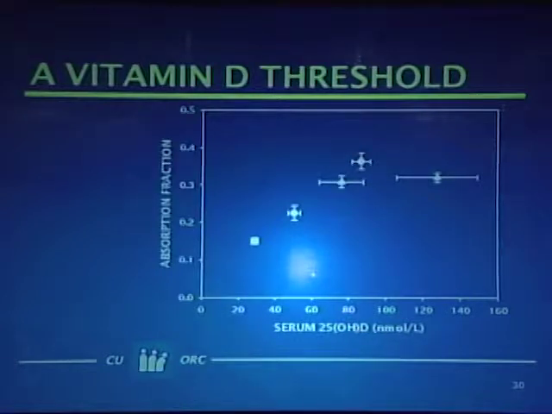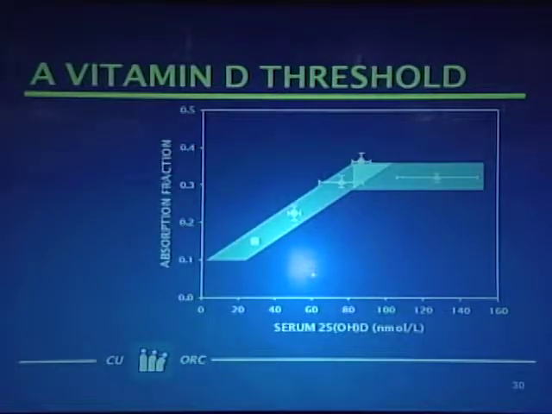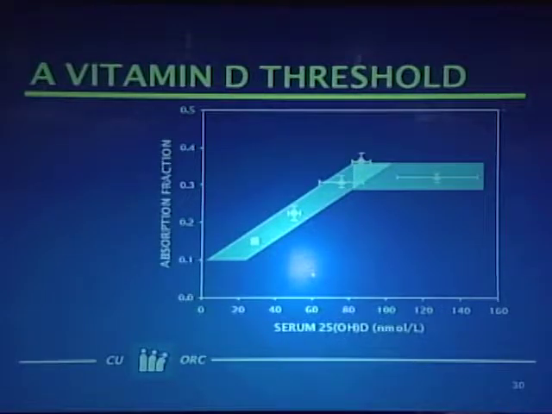Now, I want to show you some data to talk about a vitamin D threshold and how one can approach this issue of adequacy or sufficiency. These are data summarizing the results of 5 or 6 studies in which we measured calcium absorption fraction. Calcium absorption, of course, is the index mechanism effect of vitamin D. And this is as a function of serum 25-hydroxy-D levels measured in nanomoles per liter. You see there is an apparent threshold effect, peaking at about 80 nanomoles or 32 nanograms per milliliter. So for calcium absorption, you would say that the minimum daily requirement would be one that produces a level of 80 nanomoles per liter or higher.